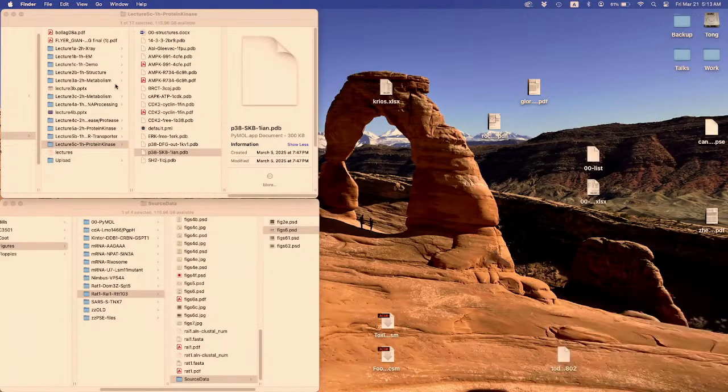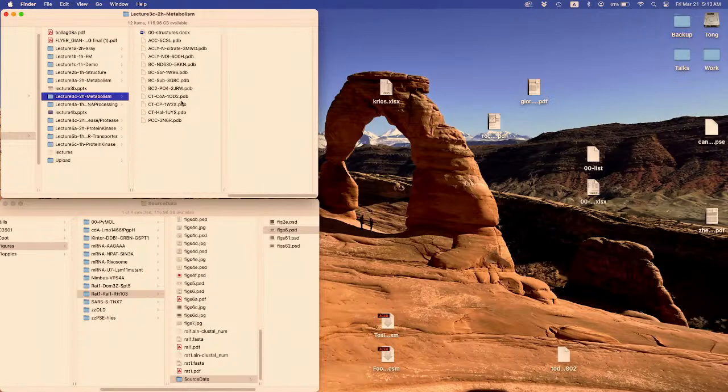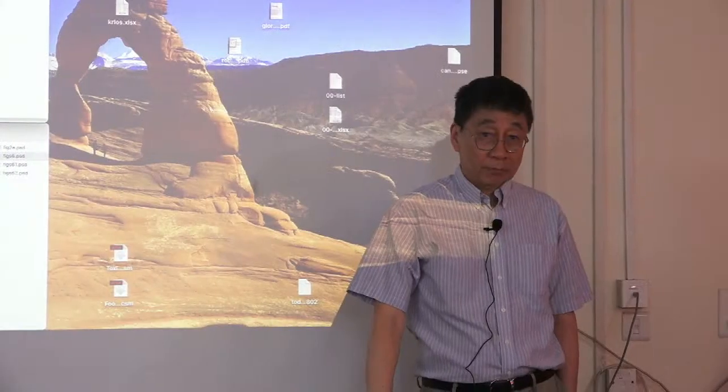Okay, that's in the folder for fatty acid metabolism right here. So you should have a folder with the structures.